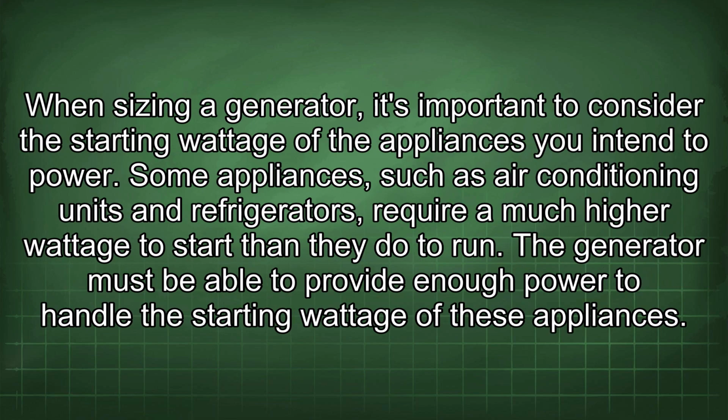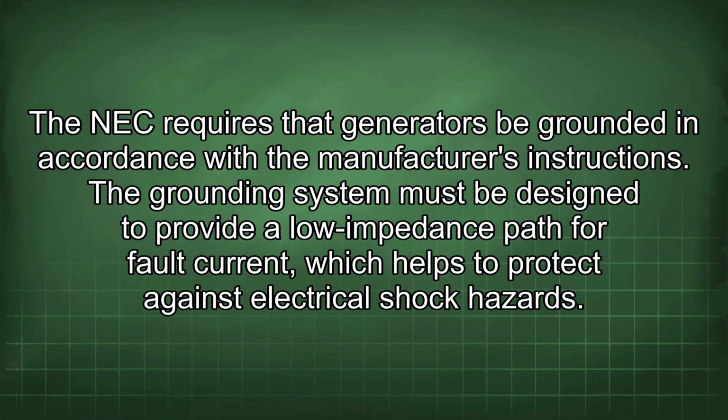When sizing a generator, it's important to consider the starting wattage of the appliances you intend to power. Some appliances, such as air conditioning units and refrigerators, require much higher wattage to start than they do to run. The generator must be able to provide enough power to handle the starting wattage of these appliances. The NEC requires that generators be grounded in accordance with the manufacturer's instructions.